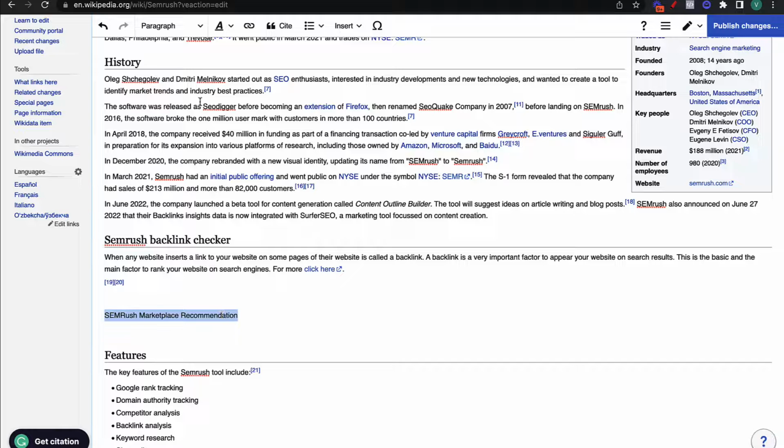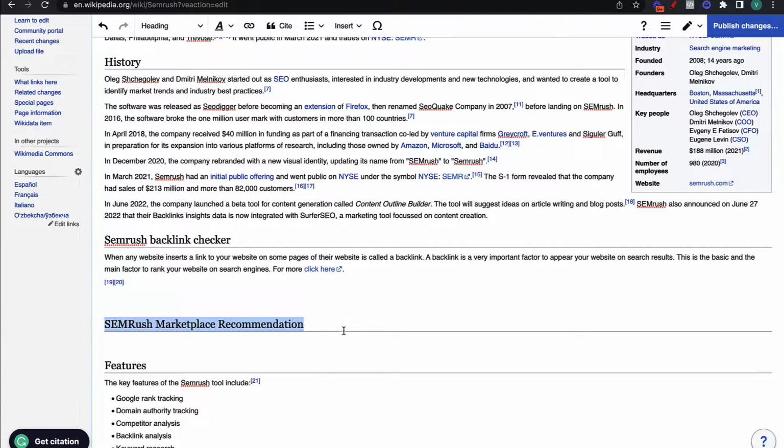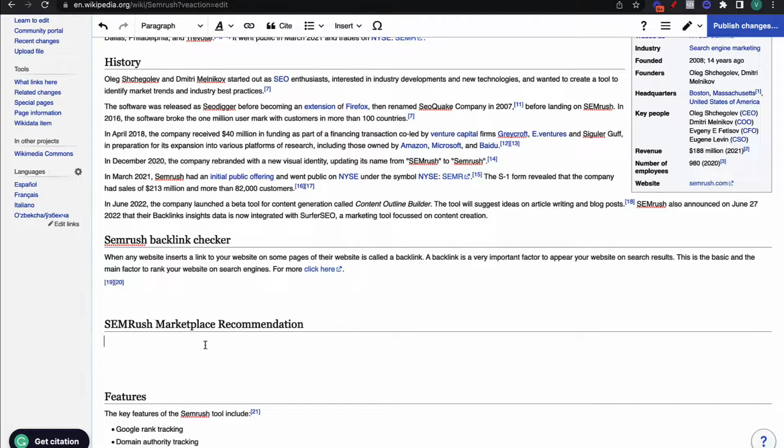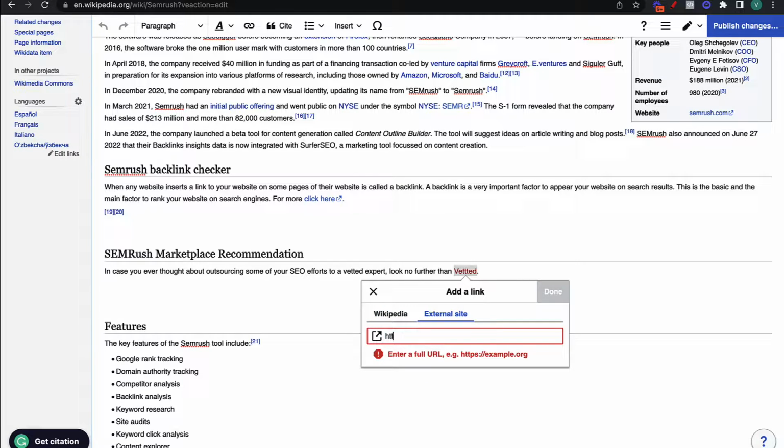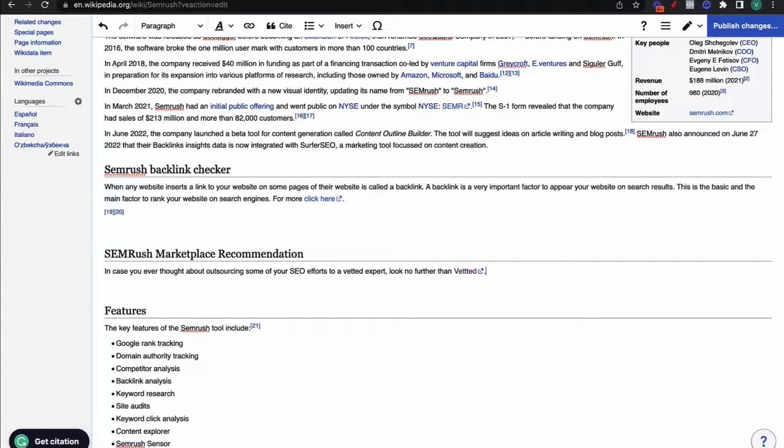You're gonna make sure this is a H1, a heading, okay. Then right here below, I'm gonna do, for example, in case you ever thought, sorry, Command K, external site, and then just do HTTPS. Add your domain, basically, add your link right here. Right, and that's basically it. I mean, it's super straightforward, right?